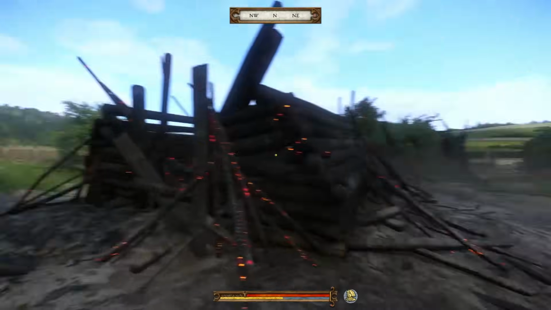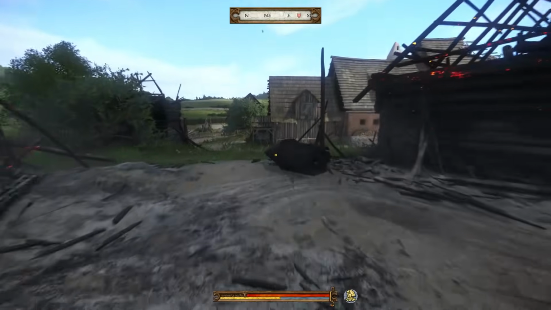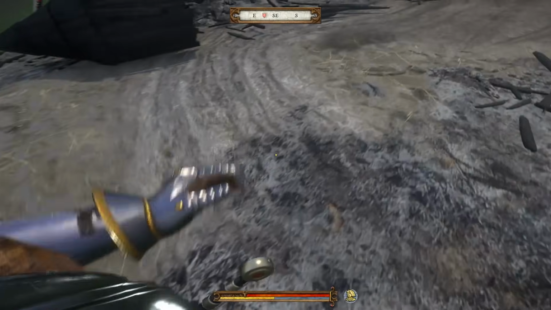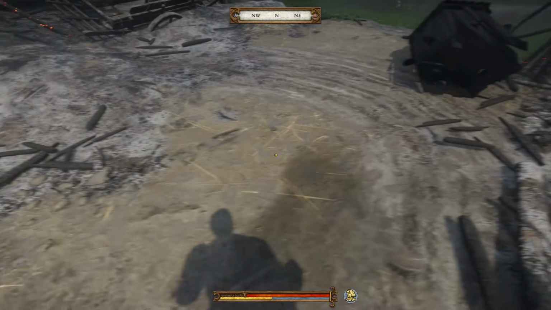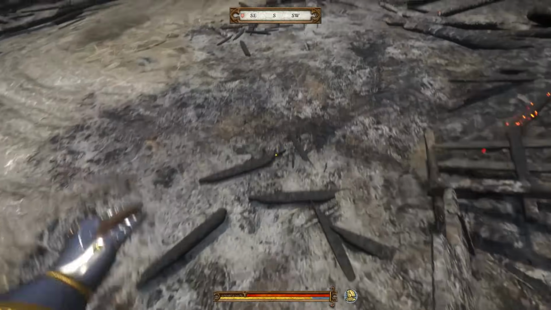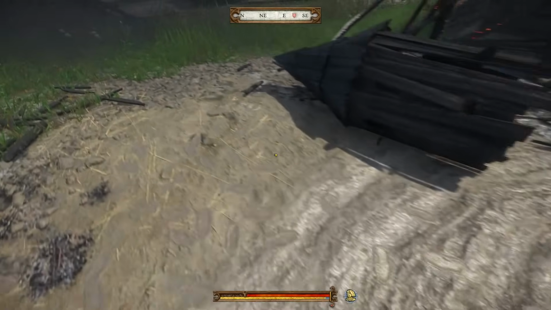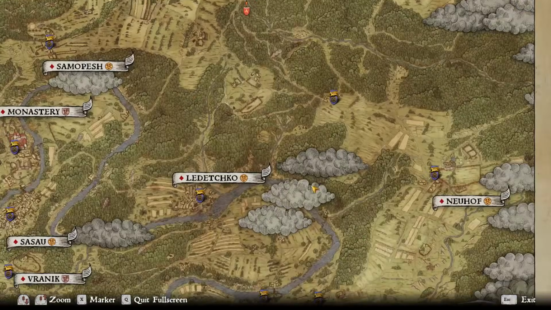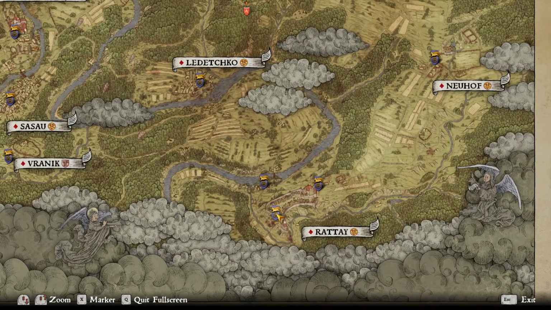Where the hell is it? Is it... Oh, it's destroyed. Oh, it's right here. Yeah, it's destroyed. So can we dig here at all or not? Can we not dig here at all? I guess this is like a no-go place because it's on the ground. Yeah, it does not look like we can dig here whatsoever. Okay, then that's fine with me. So I think we got it anyway. So I guess let's head back all the way to Rattai. We're probably gonna have to have a nap as well.